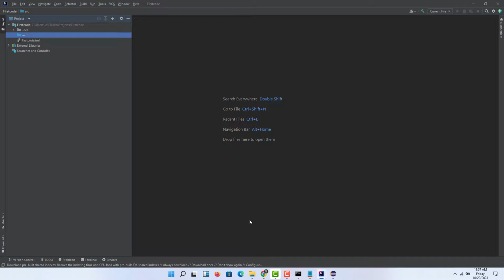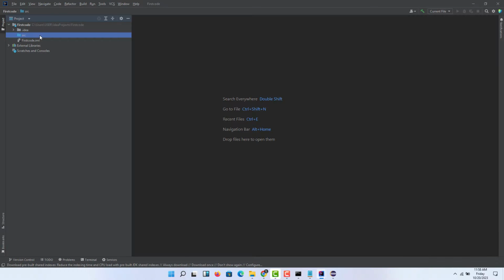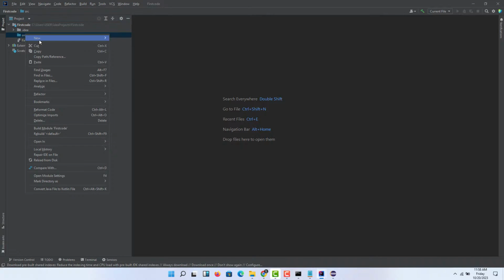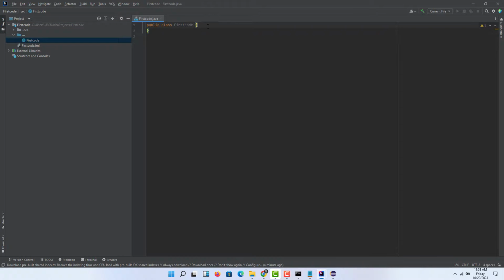Okay. So unlike using Notepad, whereby you just have to create the Notepad and then save the name of the Notepad file to be the same name of the class, you just come right here to SRC, you click on new, and then you click on a new Java file. And then remember what I said, it has to be the same name, say first code, yeah, and I'm creating a class. Okay, and then you can see I have that. Okay, so it's as simple as that.